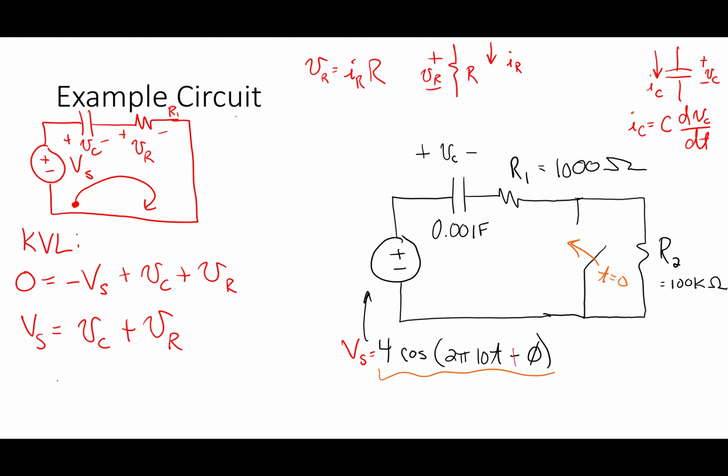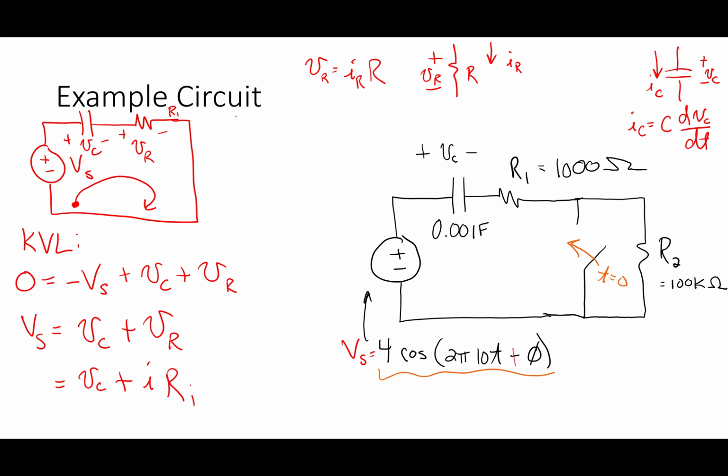Well, capacitor voltage is V sub C. That's what I'm solving for ultimately. Just to be clear, I'm asking for an equation that's going to help me figure out V sub C. The capacitor voltage is V sub C. How do I write the voltage on the resistor? Current times resistance. So basically I say it's I times the resistance R1.